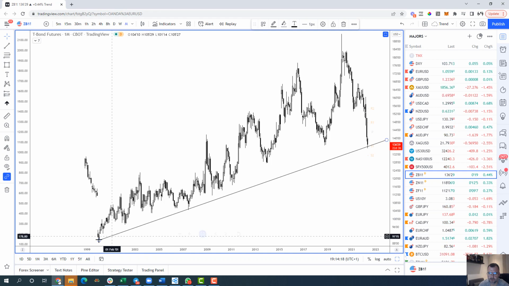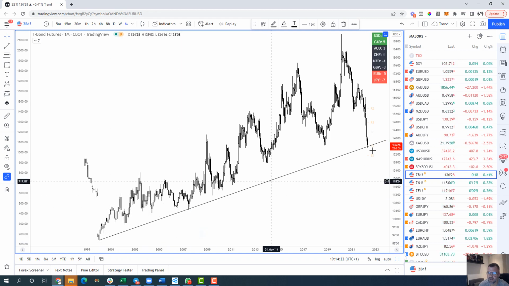Now, you'll see going back all the way to sort of January 2000, this is a very strong demand area where the market has tested back here, led to a nice bullish impulsive move through that October recession area. You know, this is 2008 when we were in recession. We saw a big spike up in bonds. Is this something that we're going to see right now? Are we heading into a recession? Who knows? We've got CPI numbers coming out tomorrow from the US.